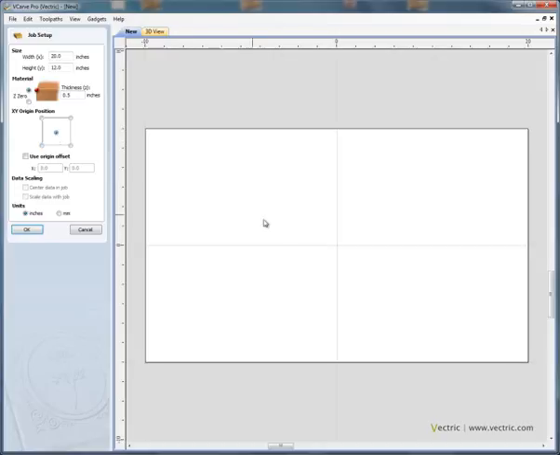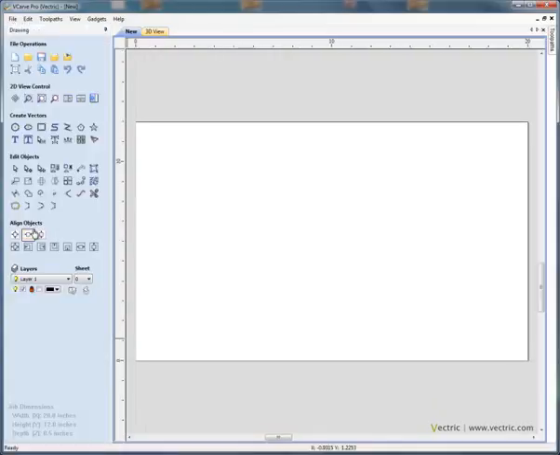We can also specify where we want the X, Y origin to be. So the X0, Y0 origin. This is where these faint grey lines cross. This is X0, Y0. So we could have it in the middle of the project. We could pick any corner. Most projects, people typically use the bottom left-hand corner. So you'll see the faint grey lines there. This bottom left-hand corner is now X0, Y0. Click OK. So now we've got our piece of material that's 20 inches long, 12 inches high, and half an inch thick.